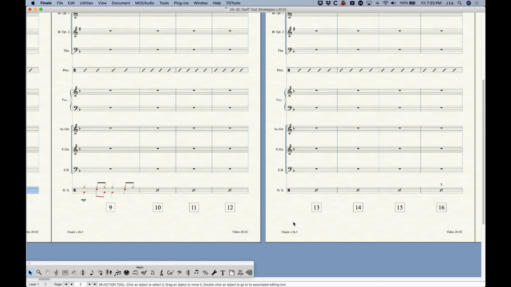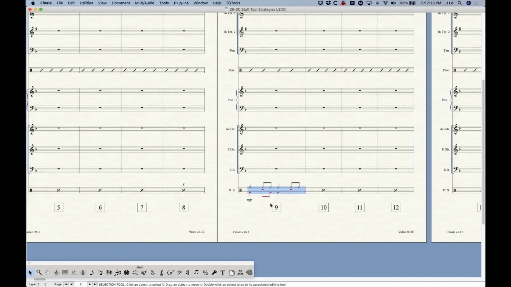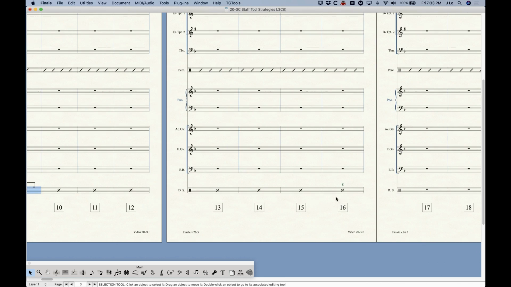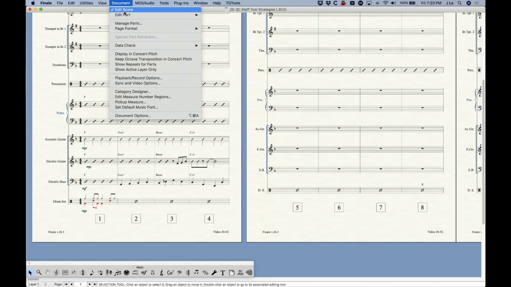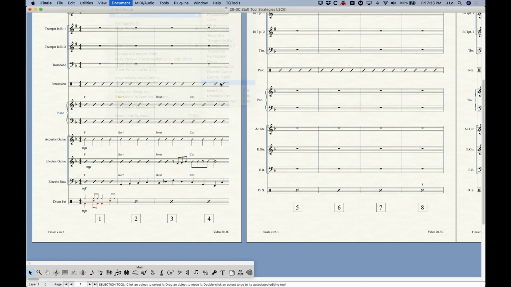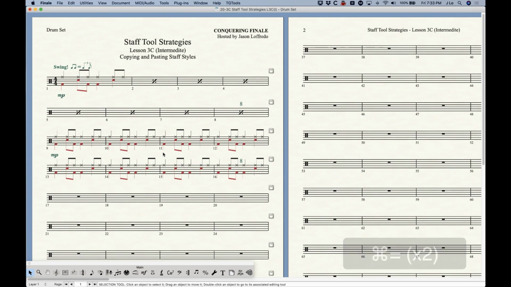And this is exactly what I want. It looks exactly the way I want it to. We restate that pattern in bar 9 and then get 8 bars of repeat, which is what I want to see. Except it doesn't copy and paste the staff styles in the linked part. So when you go to your drum set part, you'll see that only the first 8 measures have the 1-bar repeats. The rest of them do not.